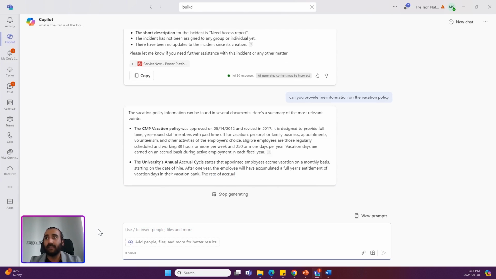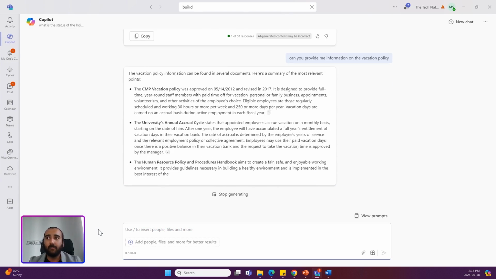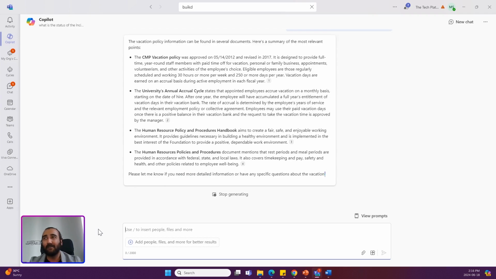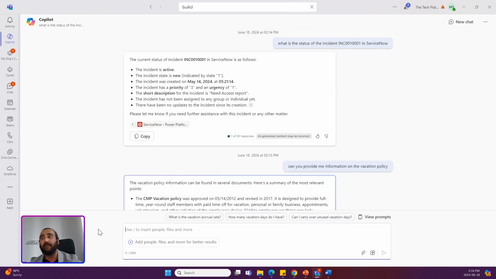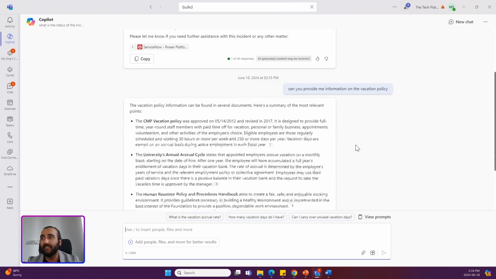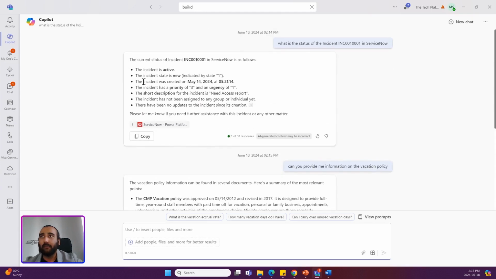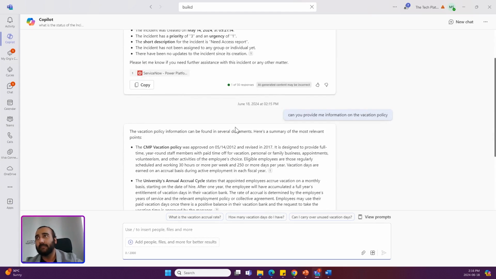Here's a summary of vacation. And there are different variations of the HR policies which we added, like a handbook of samples. It provided me all the information. But if it's relevant to your company, to your organization, you can check with them. So as you see, there are multiple different data warehouses coming into the picture. Good, right? So getting that data from ServiceNow or from SharePoint is all part of the index which we did on the M365 Copilot role.